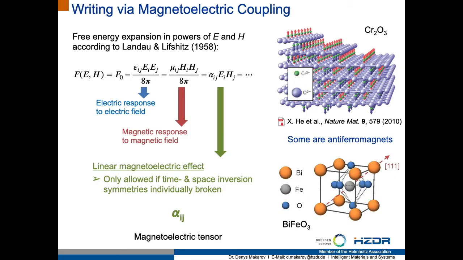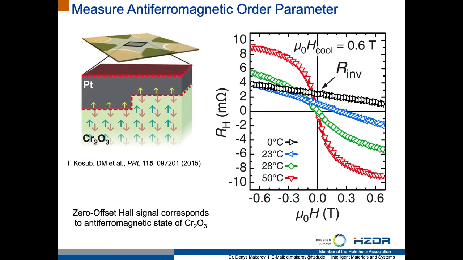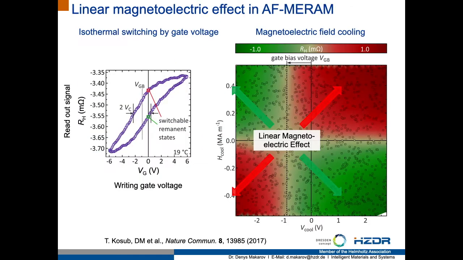As many other groups in the community, we work with chromium oxide, which is the only uniaxial antiferromagnet with a magneto-electric effect at room temperature. Already from the 1960s, it is known that this is a linear magneto-electric effect, meaning that one can modify the antiferromagnetic state of the material by the combined action of electric and magnetic fields. The strong advantage of a uniaxial antiferromagnet with an out-of-plane easy axis is the possibility to read out the magnetic state unambiguously using conventional magnetotransport techniques, by monitoring the field-invariant transversal resistance after magneto-electric cooling.